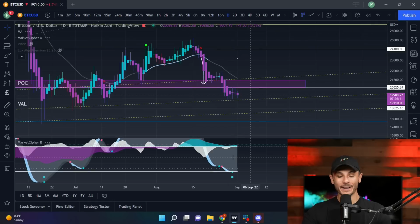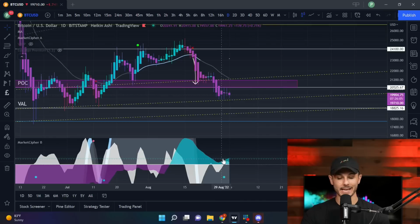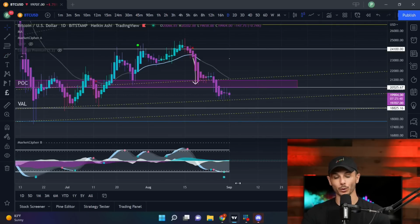But on the daily chart, obviously, we had that double green dot, as you can see right here, but we are starting to see that VWAP roll back over to the downside. Now, it's not impossible for us to potentially find some support on the zero line before coming back up, but with that VWAP starting to round off, it does look like we could potentially see this daily green dot get rolled over and invalidated. So that might have been the little gusto we had. We got that green dot, came up, retested this point of control 2 times before coming back down.